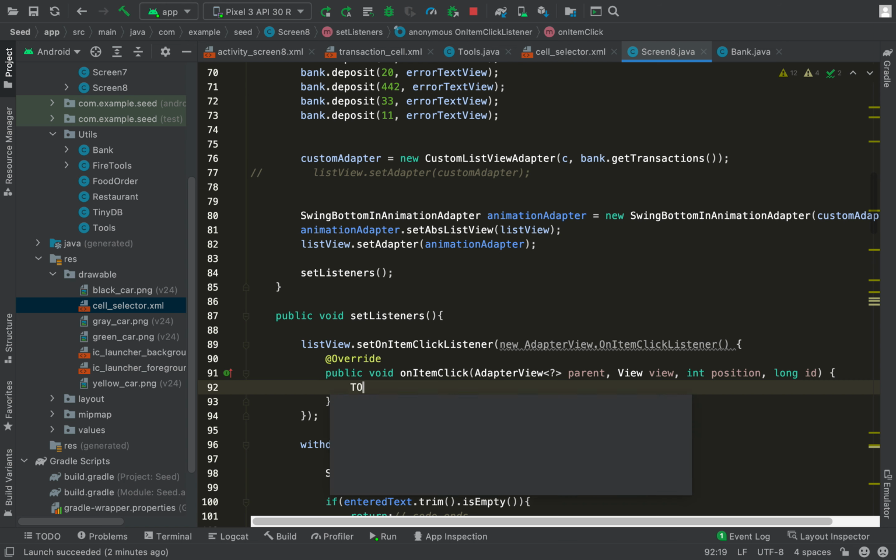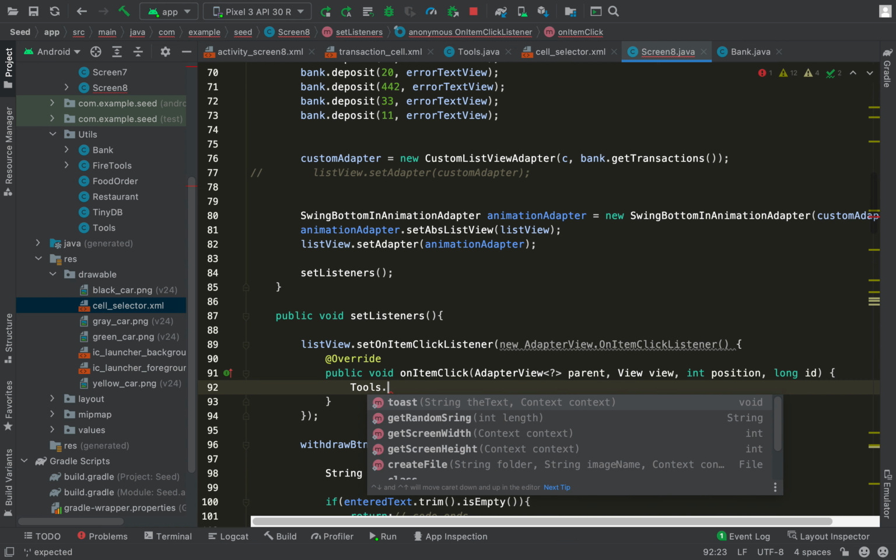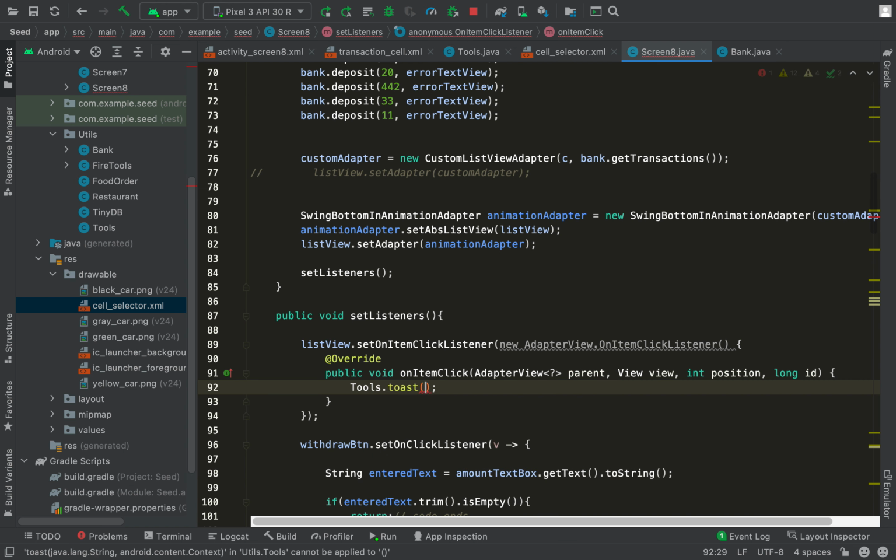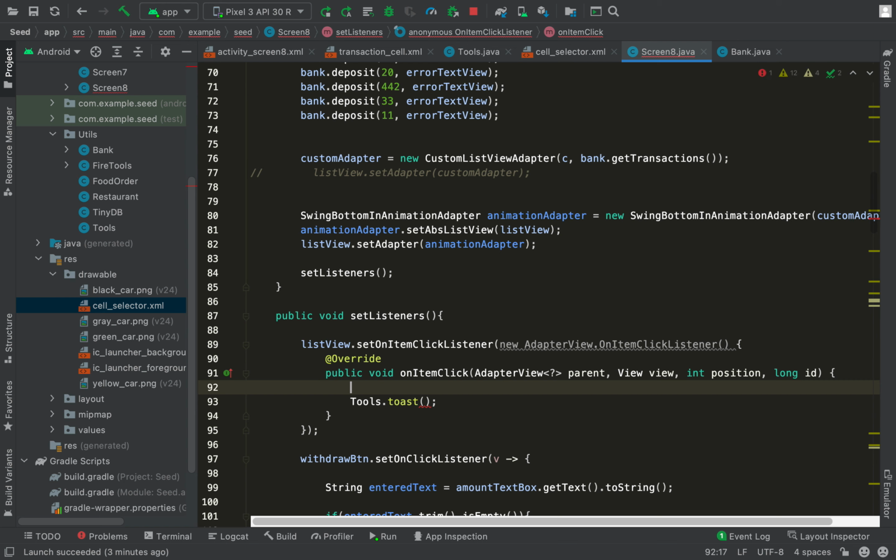Let's see, tools dot toast. Let me grab the name, the amount of the transaction.